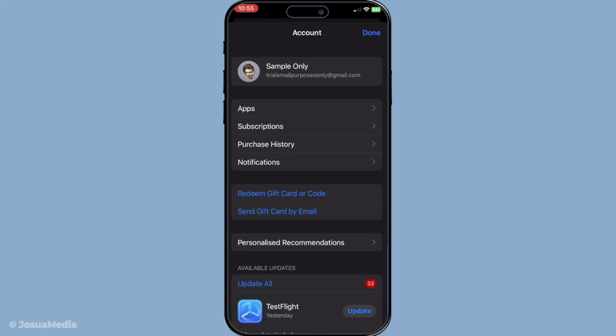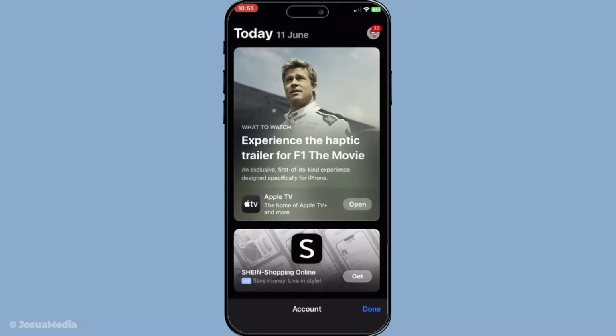When you tap the profile icon, you will be directed to a screen with your account overview. Here you should see your name at the top or the option to view your Apple ID. Tap on your name or Apple ID to delve deeper into your account settings. This step is essential to accessing your payment methods and making sure everything is up to date.